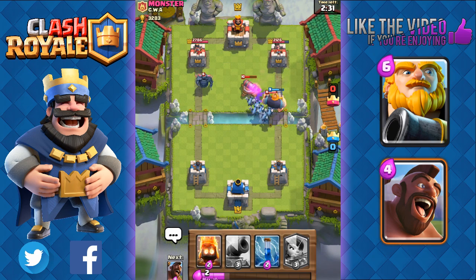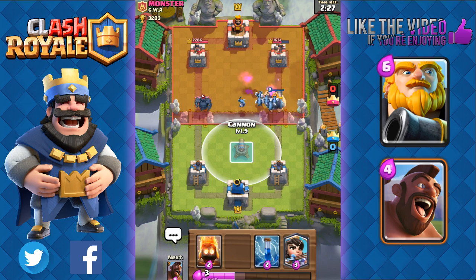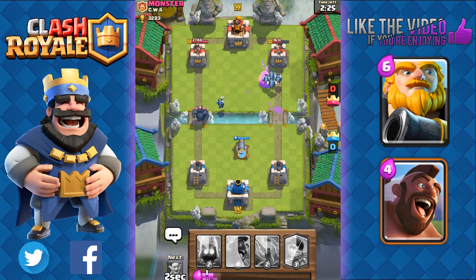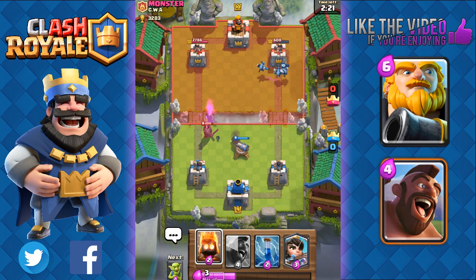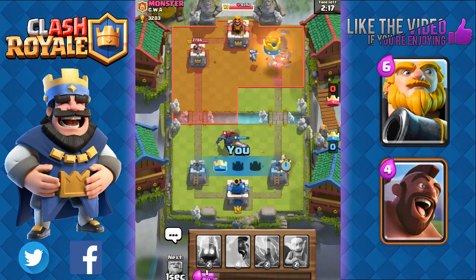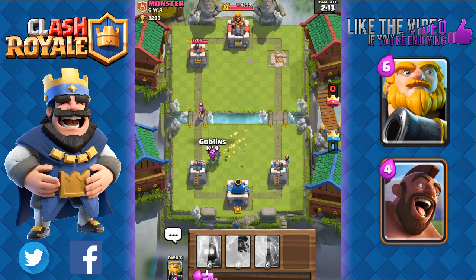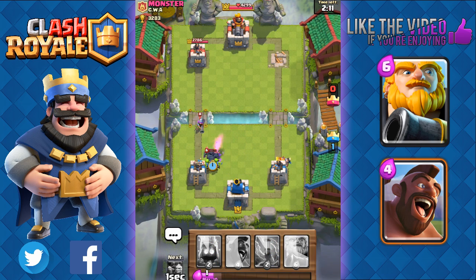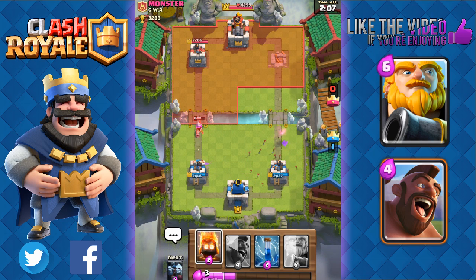The reason I'm ignoring the P.E.K.K.A here is because I know that I can distract it right here with the cannon at the center, and then distract it some more with some fire spirits or something. We're gonna send out our princess, and as you guys can see on the right side, we already took down his tower because of all that, because he made that big mistake of sending out his P.E.K.K.A as the starting troop. And now he has a musketeer, unfortunately level 8, so it's gonna deal very good damage.